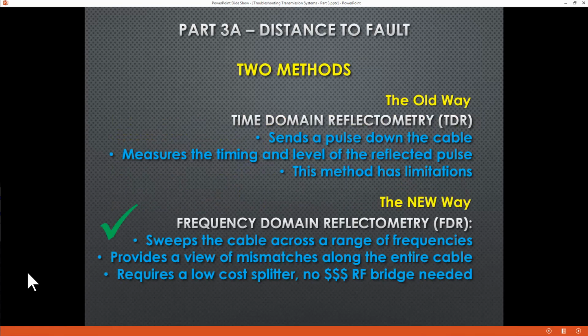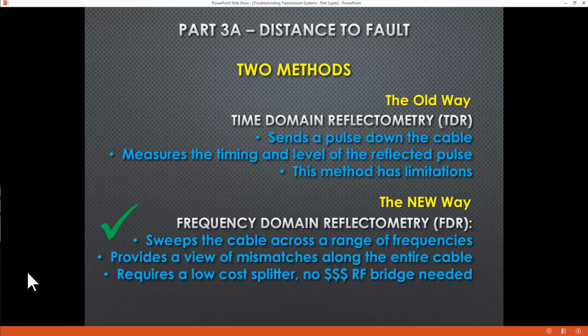Okay, let's talk about distance to fault measurements. There are two ways to do this. The old way, as I call it, is time domain reflectometry. Basically, you're sending a pulse down the cable and you're measuring the time it takes for the signal to come back to tell you how far down the line it traveled before it was reflected, and then the amplitude of that reflection tells you how much of the signal was reflected.